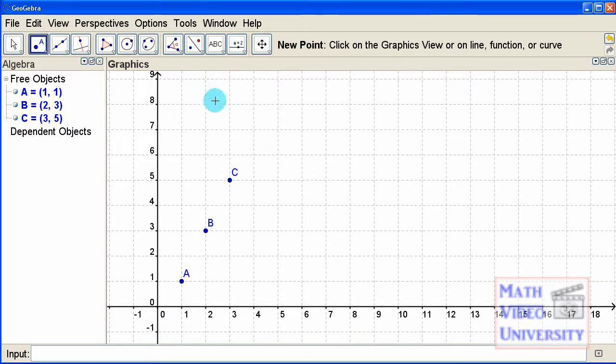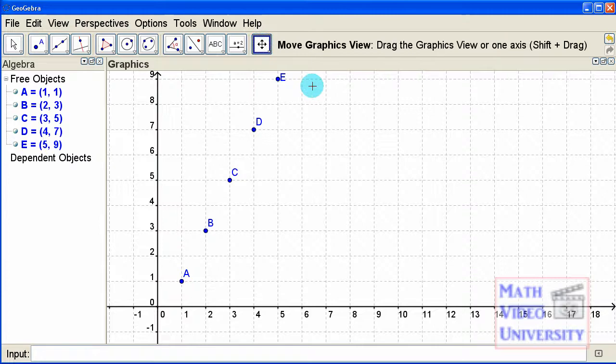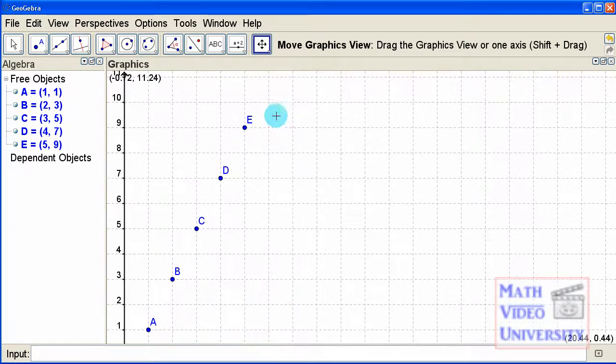So I'll select our points, put in point D, put in point E, and oops, we have the same problem. The issue that we have here is that although I can keep moving this down, eventually I'm going to run out of room and I can't see all the points. And that leads us to the fourth option here, the fourth thing I want to share with you, which is zooming in and zooming out.